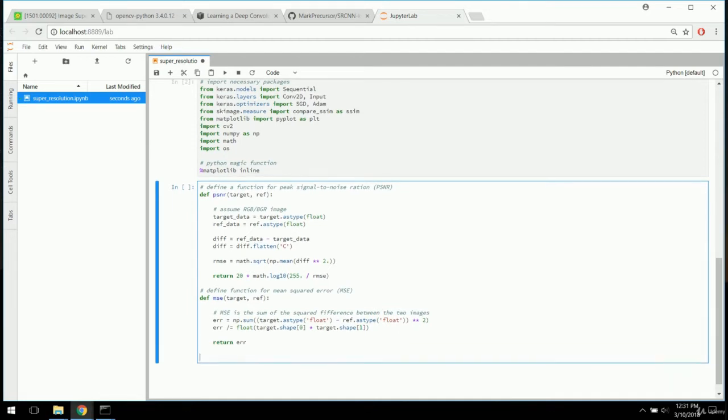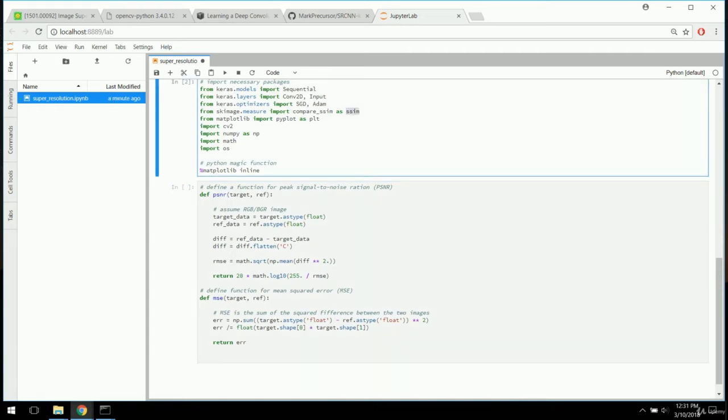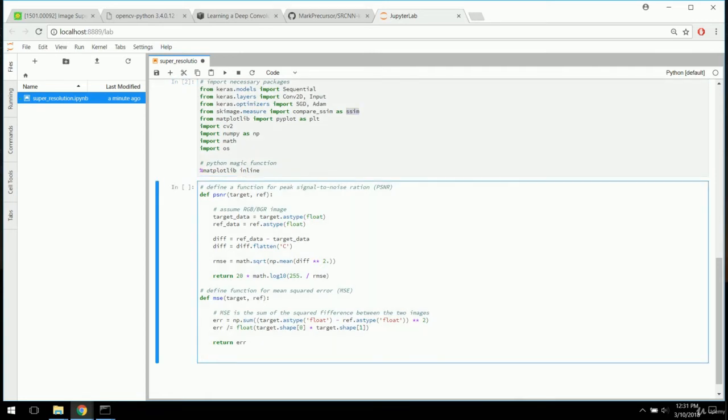That function is defined. If you look up above, we actually imported the structural similarity as a function. So the structural similarity is already defined for us. So we don't have to do another function for that. But what we do want is to define a function that combines all three image quality metrics. That way, when we're later evaluating our performance, we don't have to call all of these individually. We can just call an individual function that is going to give us all 3 metrics. So let's do a compare images. And again, we'll have our target, we'll have our reference image.